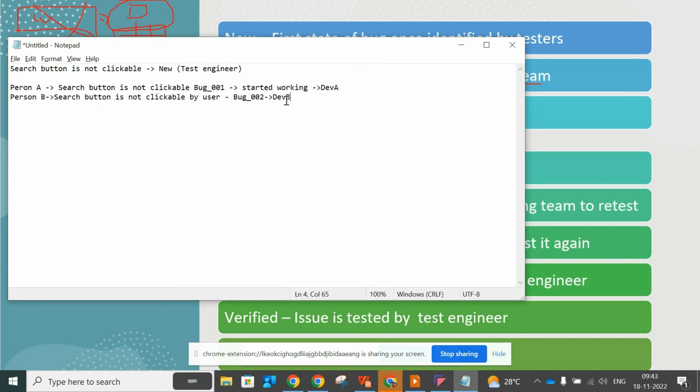If they feel this is a duplicate, already worked on by developer A, they'll mark bug 2 alone as duplicate. Bug 1 will still be in progress. They'll be working on it. Bug 2 alone they'll mark as duplicate. Understood now?